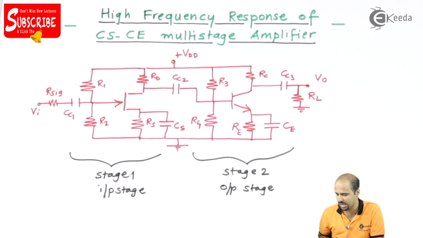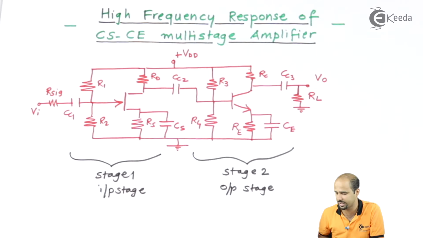Input is connected to that particular stage, that's why it is called the input stage. Similarly, the output of the input stage is connected through coupling capacitor CC2 to your second stage of BJT, which is in CE mode, where I will get the output from the collector. That's why stage number 2 is also called the output stage, right?